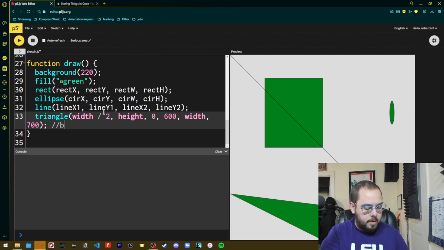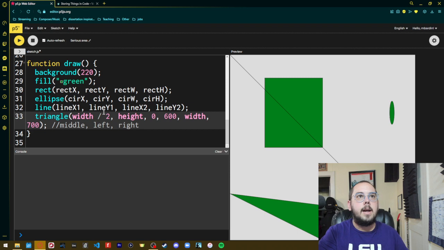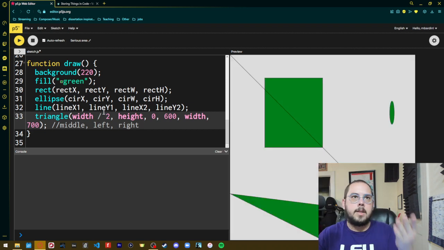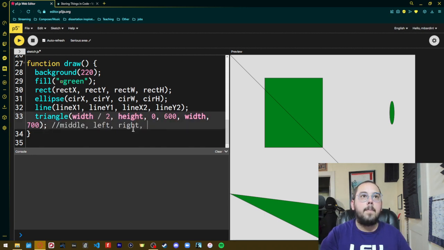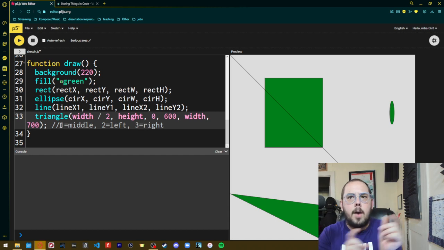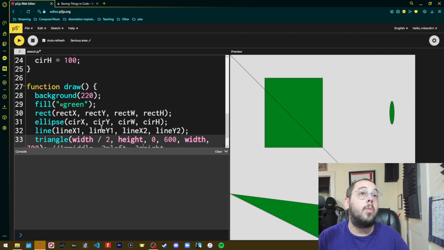We have middle, left, right, is the order of these. So 1, 2, 3. The 1 is the middle point. You can even say 1 is, 2 is, something like that, just so you know what points line up with what.